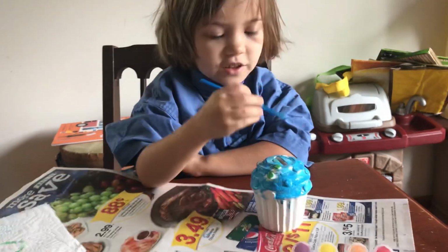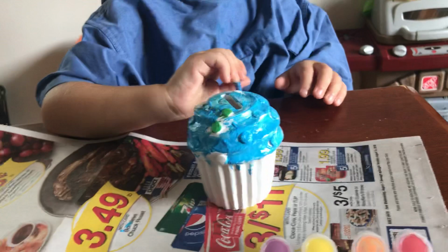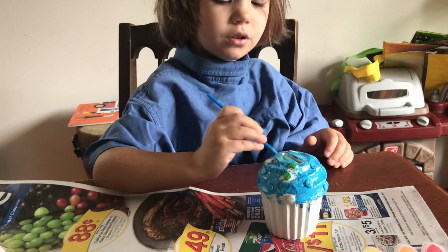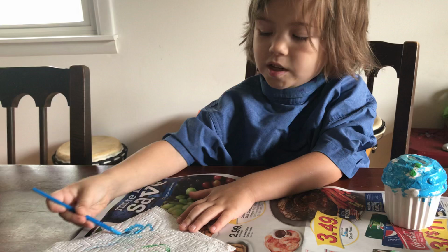How would you like to paint the cupcake? Well, I'm painting my icing blue. So, let's do this. Before you open yours and do everything you want, you can just be yourself. You can make whatever you want. But make sure to ask your mom for a paper towel so the colors don't get mixed up, or else it will just look brown.